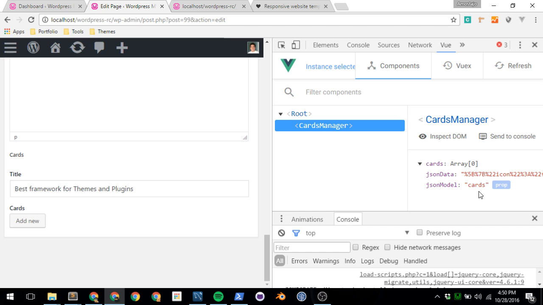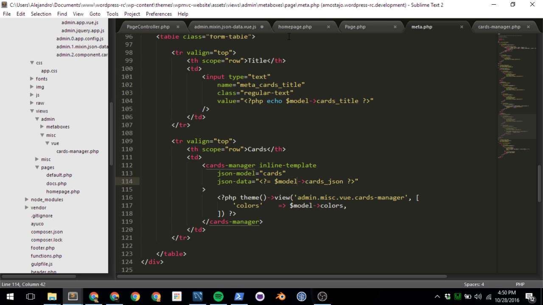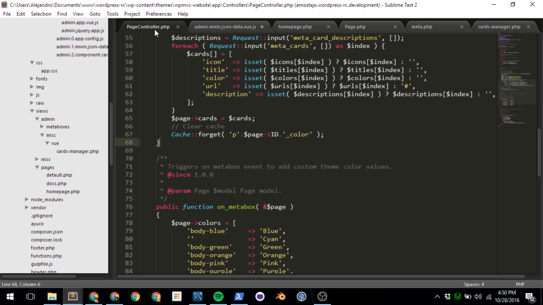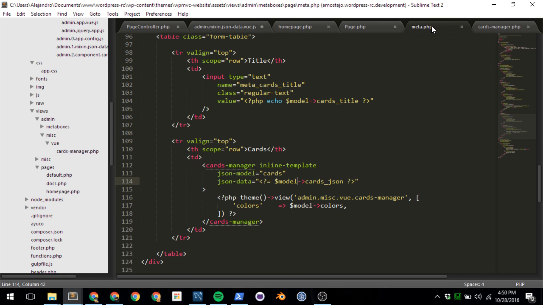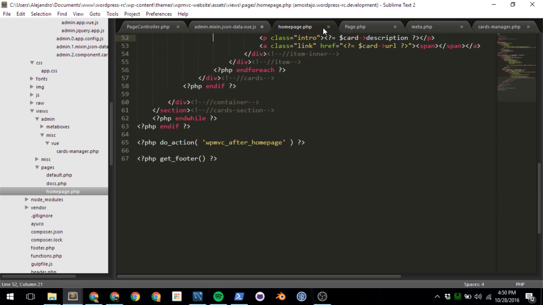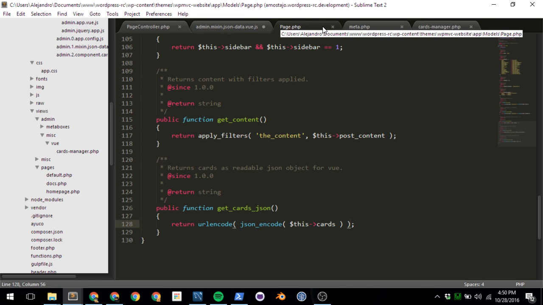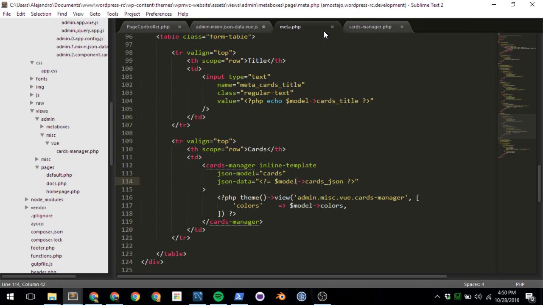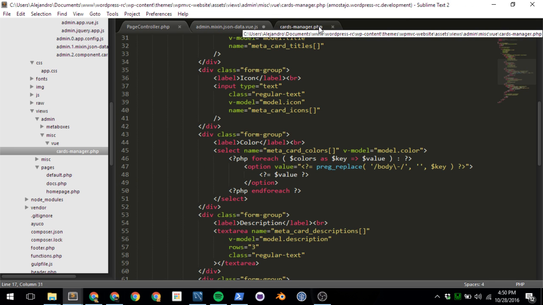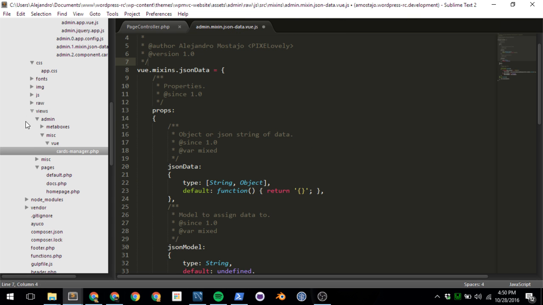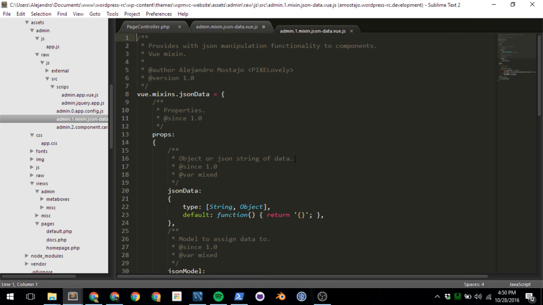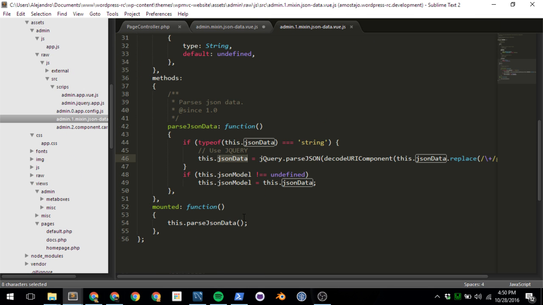It has the JSON data and has the cards, but for some reason it has not loaded the data on the mounted function, which is the mixin. Which is this one. This.